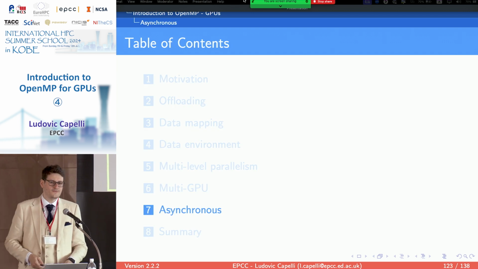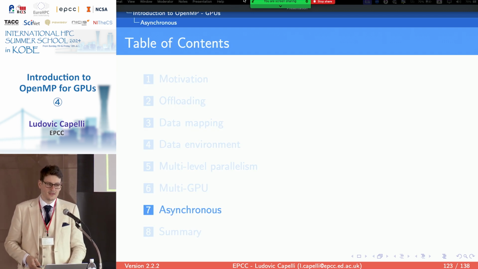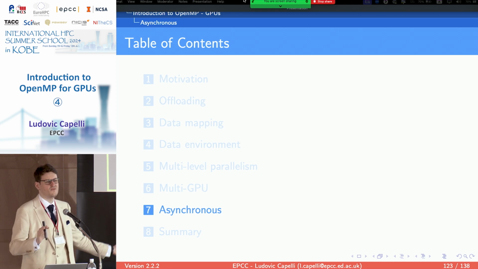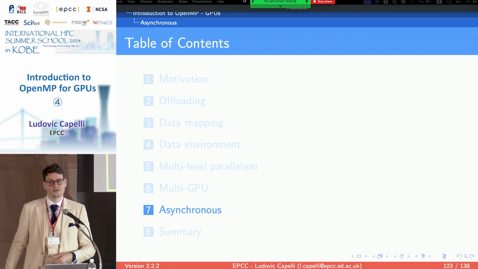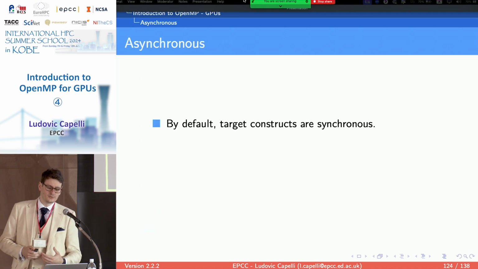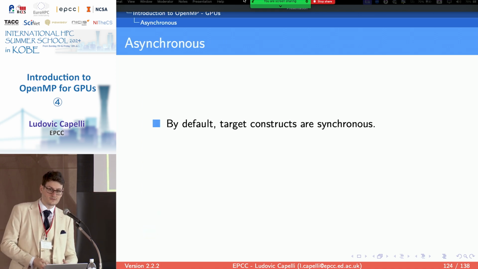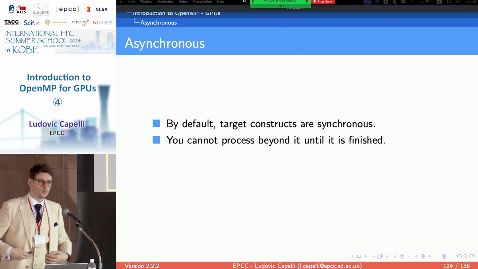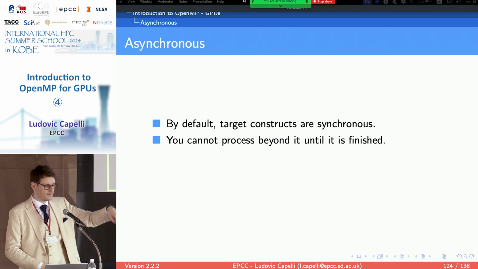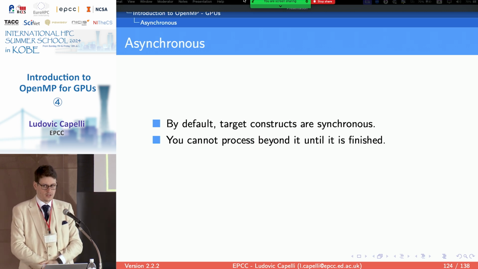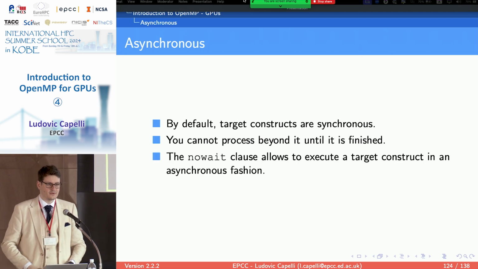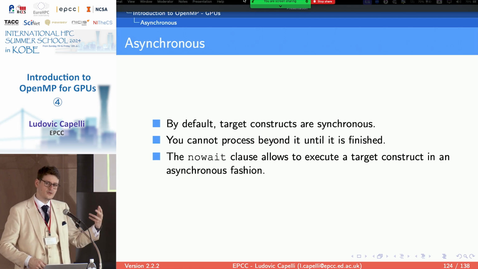Remember the very start when I said target was synchronous, and I said, don't worry, I will come back to this at the very end. That's the very end. By default, all the targets are synchronous, which means when I call target, I, the CPU, will wait and not do anything until the target finishes. If it takes 3 hours, I'll wait for 3 hours, which is not very good because it kind of blocks resources. So you can use nowait.